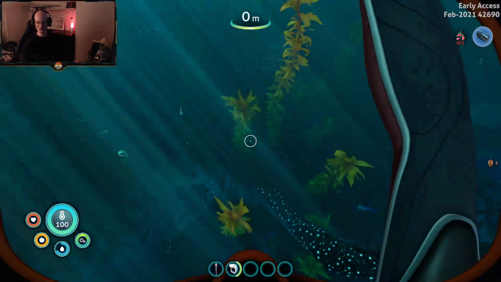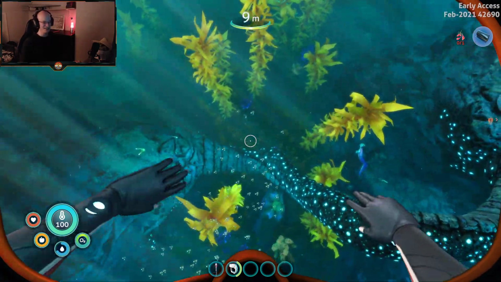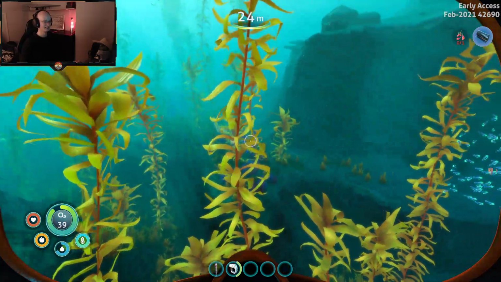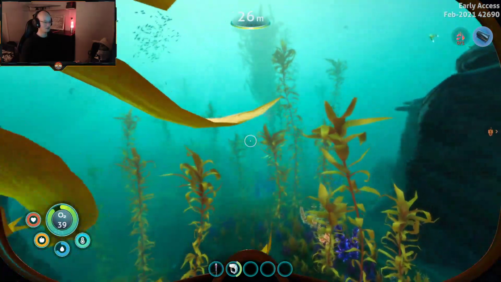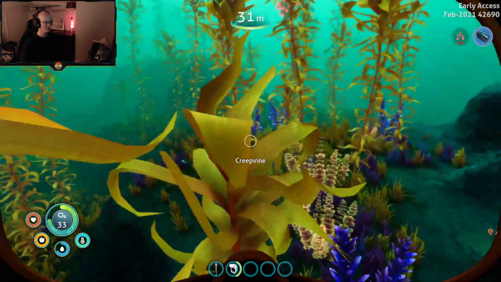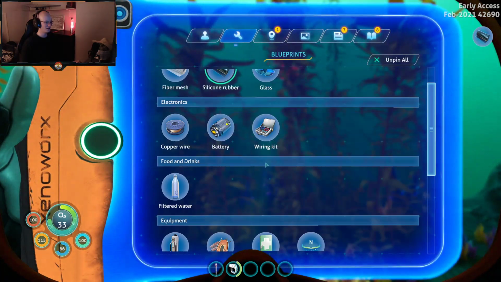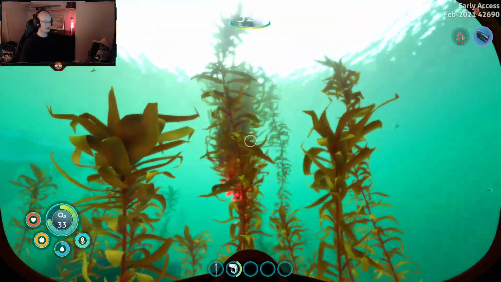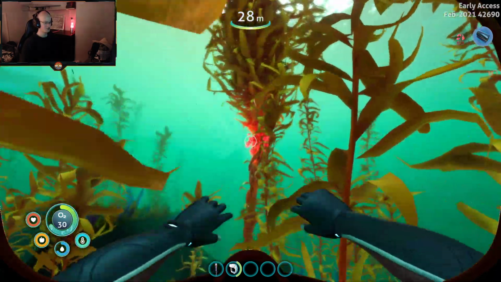Okay, we lift. Back to the drowning? No, sir, the drowned god will not have me today. I can't do with that, with a thing. I can't pick this up. I also need a knife. What do I need for a knife again? Also rubber. We just need lots and lots of these things.